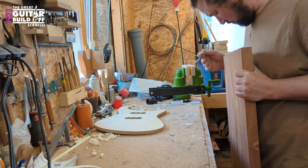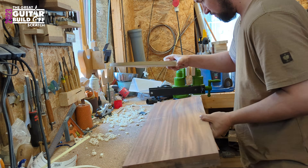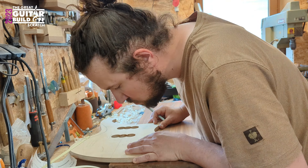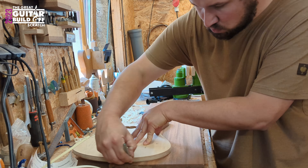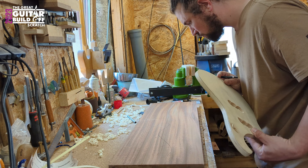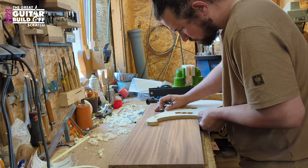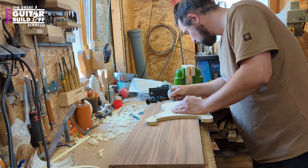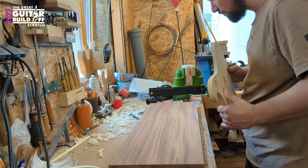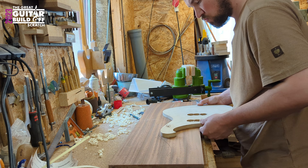After planing and joining the sides and the top of the mahogany staircase, I looked for cracks. But this wood looks pretty good to me. So I can use the whole staircase completely for the body — I don't have to use another one. Maybe another staircase for the neck, but I have some leftover material from other staircases for that. So this whole staircase I can use for the body.